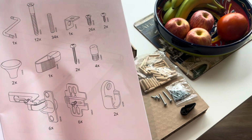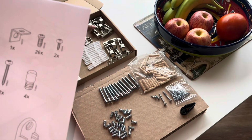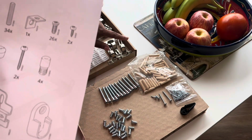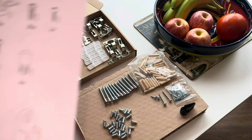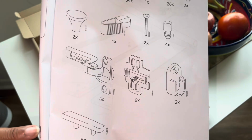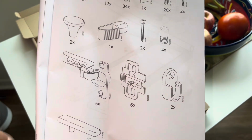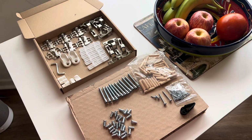And then we've got 6 of these hinges. So I have them in 3s, 1, 2, 3, 4, 5, 6. Then I have 6 of these ones right here, 3 and 3 is 6. And then we have 6 of the feet. This is really good because it protects both the system itself and your floors. And there are 6 of them here. Nice and easy. I have everything that I need. And now, guys, we can move into building. So let's get this done.